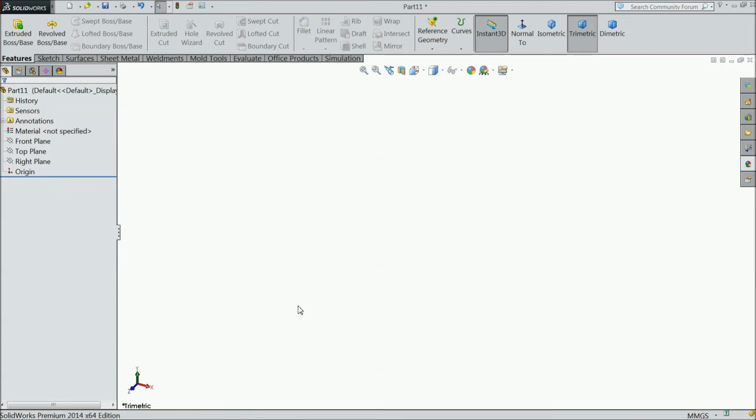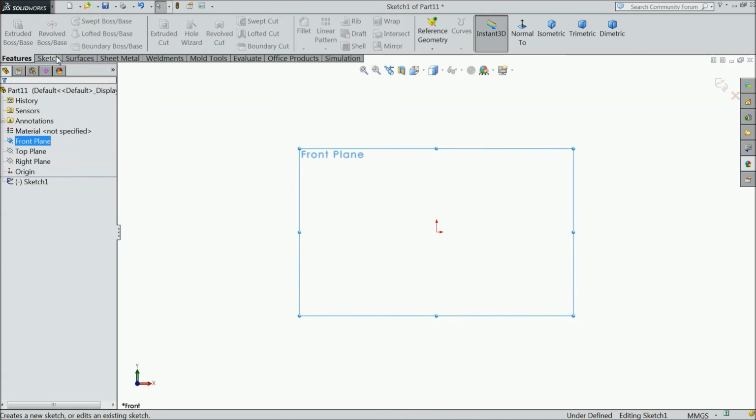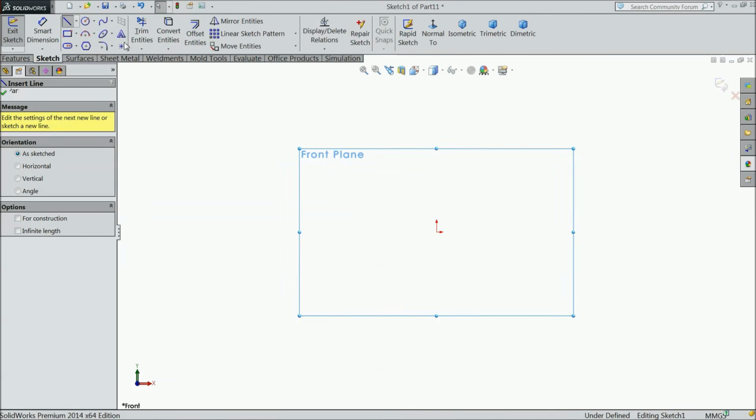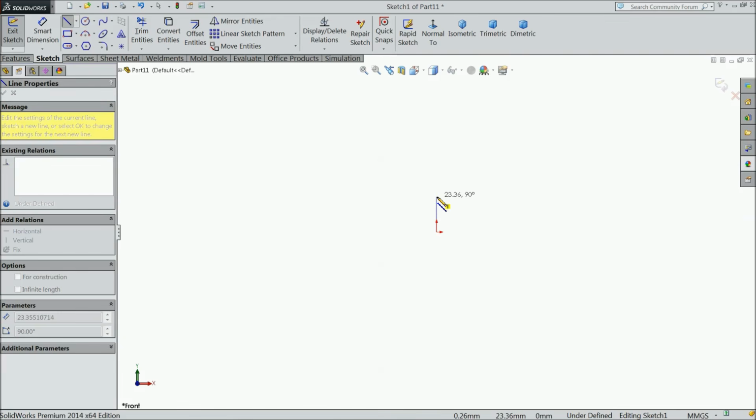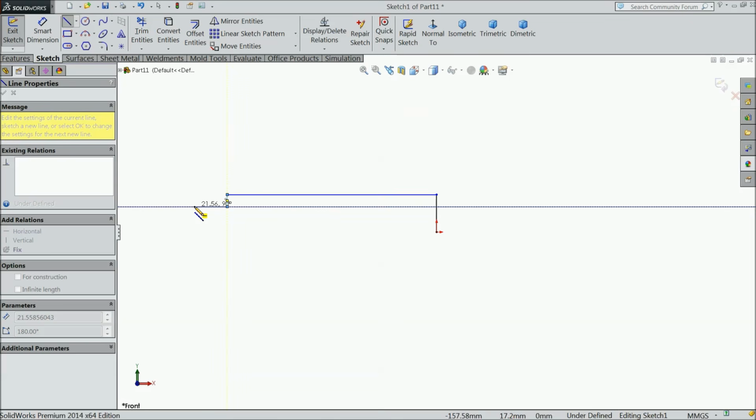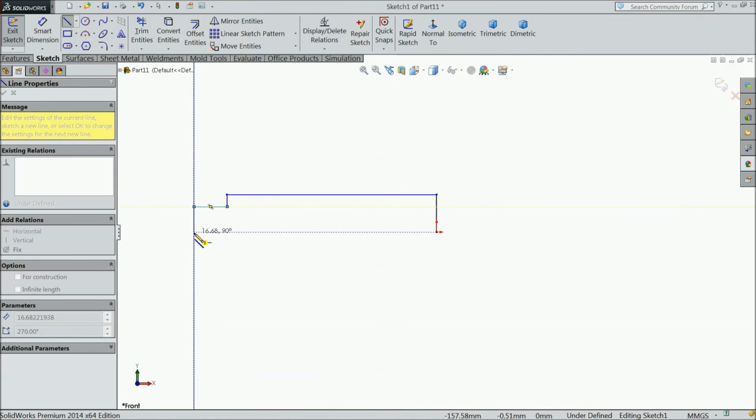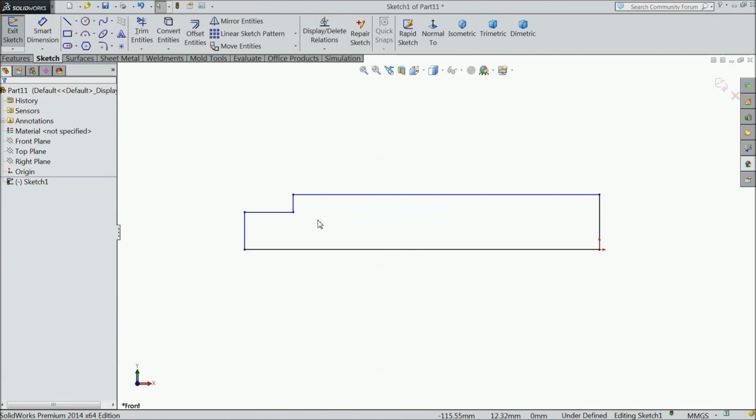Now here the next part is clamp rod. So choose front plane, sketch, and start from origin point. And connect it with origin. Exit.